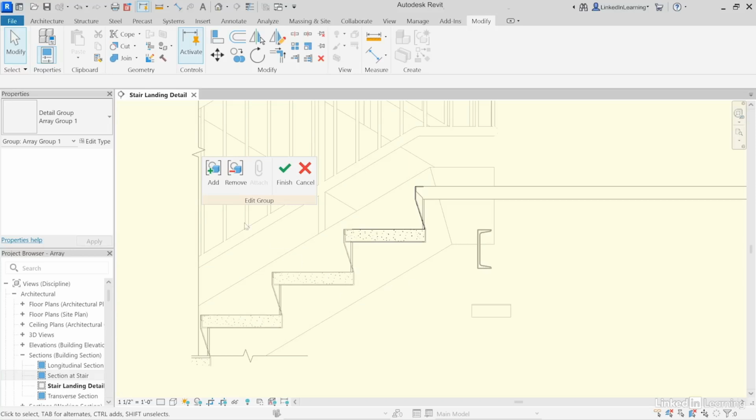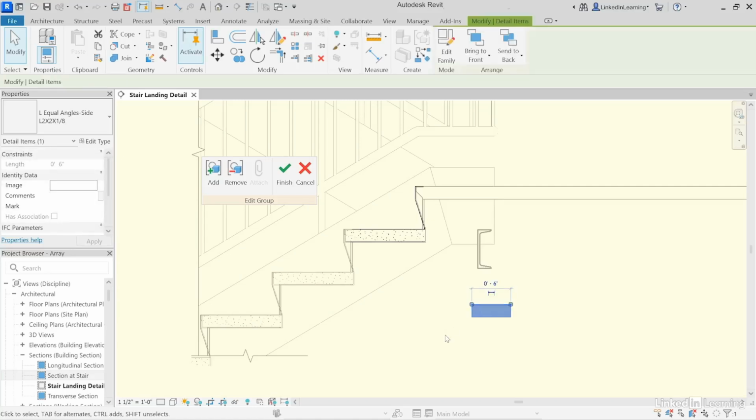So now what I want to do is use this add tool right here to add an element to the group. And I'm going to add in our angle element right there. And then I'm going to click the modify tool to get out of add mode. Now, this item is part of the group, but it's in the wrong position.